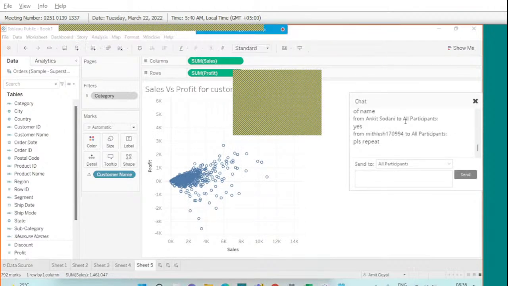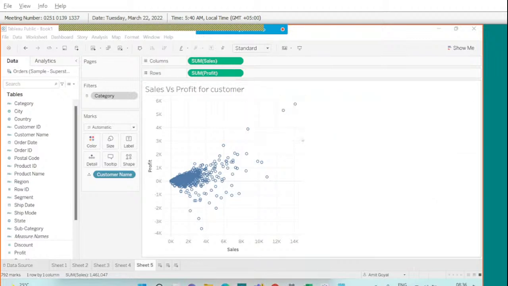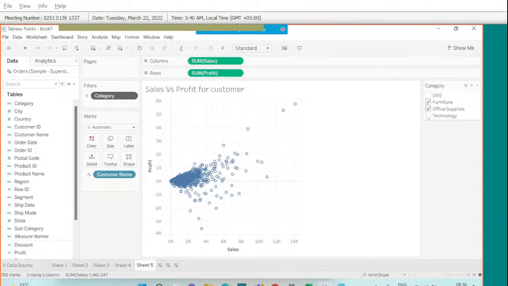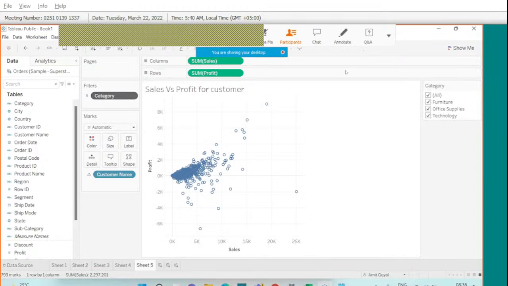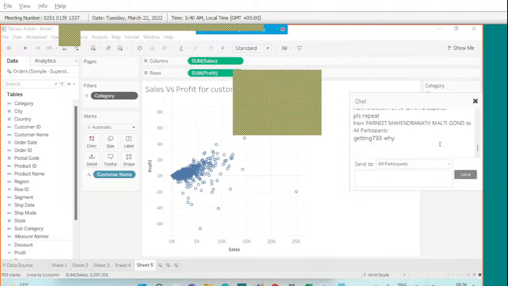So Mithilesh, which part do you want me to repeat? Filters, right? I have a filter of technology, so I get this now. Right, Paneet?